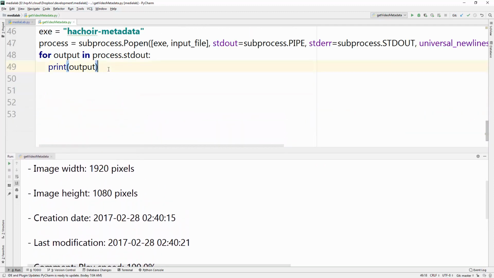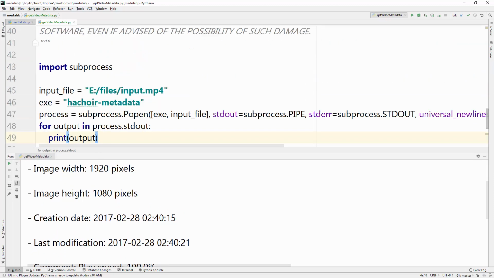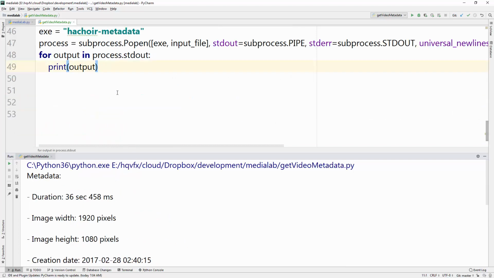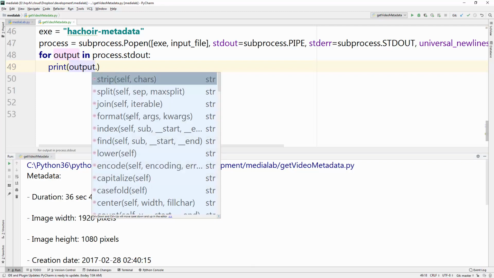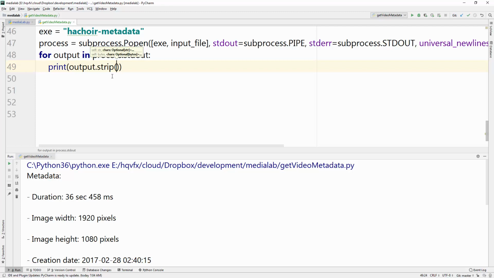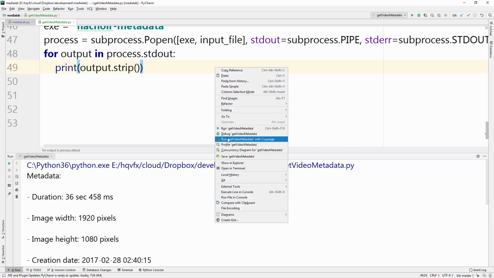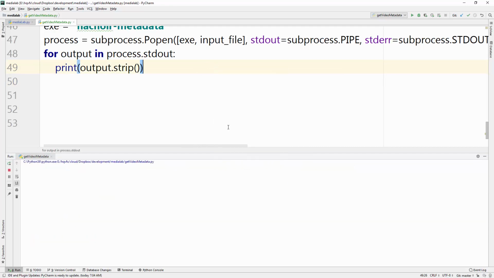Okay, so now if you see here, there are still some spaces, and this space is weird. We don't want this space, right? To get rid of that space, you can use strip, and that will remove the unwanted space from your output.